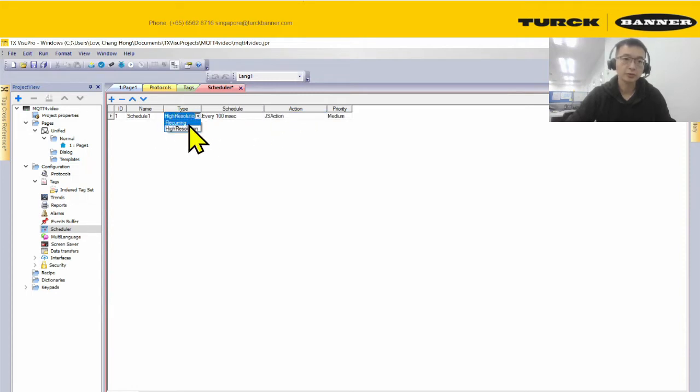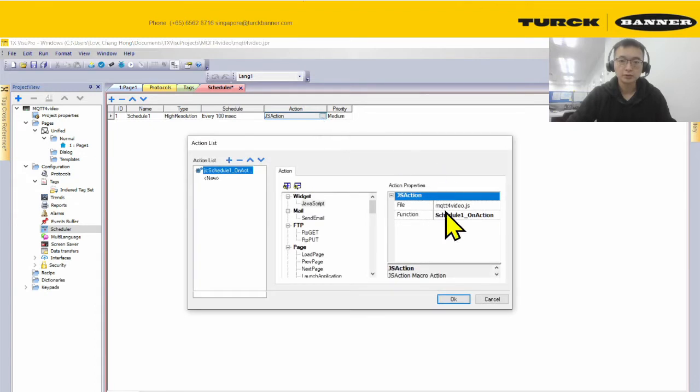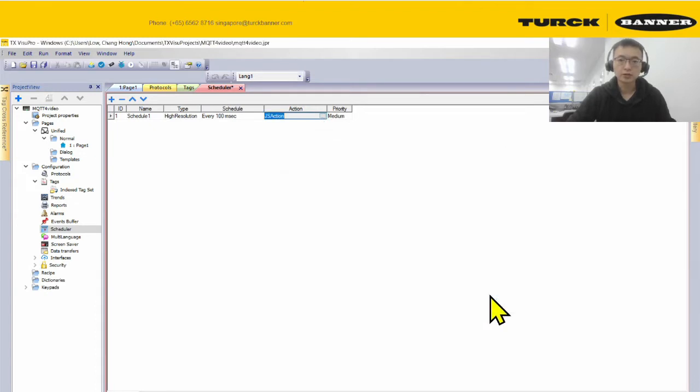If you notice, the recurring options recur daily, monthly, or at certain intervals that are quite large. For high resolution, it will be running that JavaScript code every 100 milliseconds. So you created a JavaScript action that runs every 100 milliseconds.